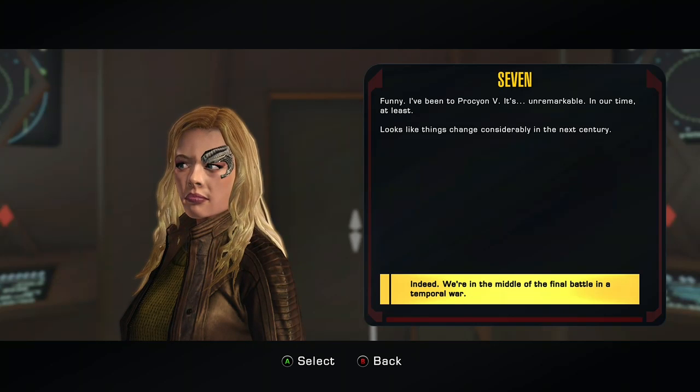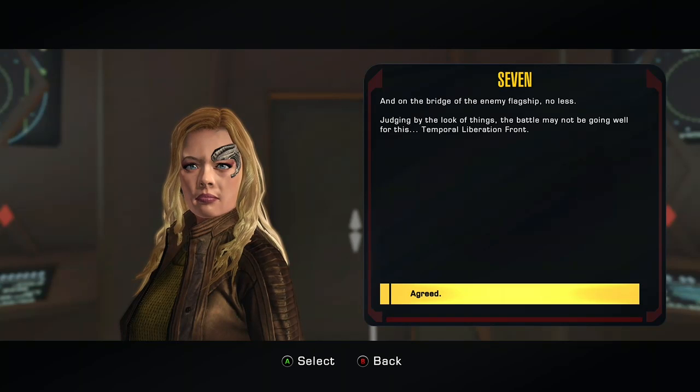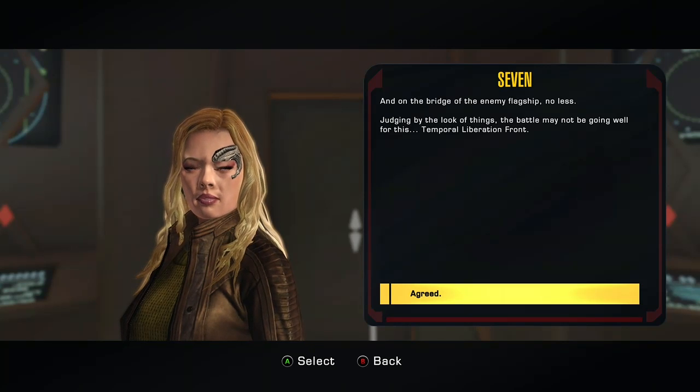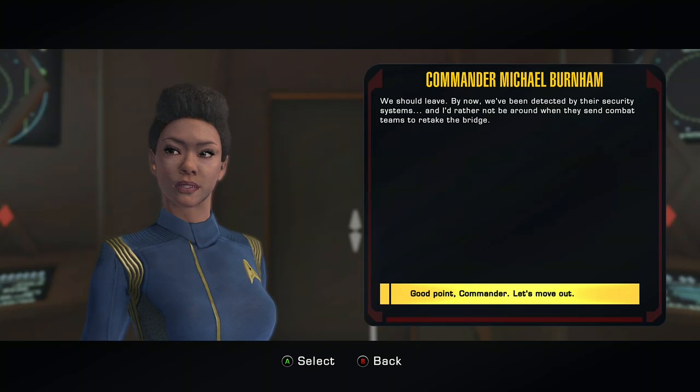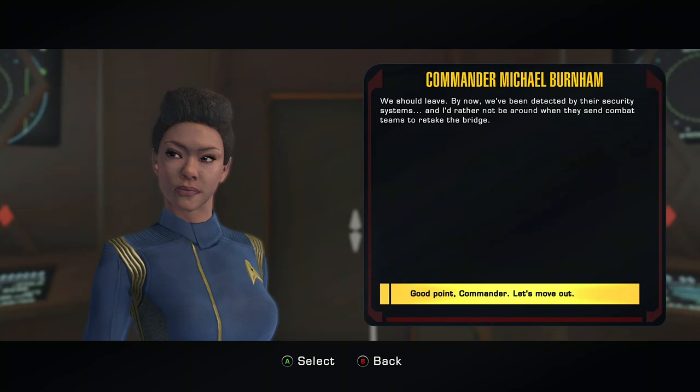Indeed, we're in the middle of the final battle, and on the bridge of the temporal enemy war flagship, no less. Judging by the look of things, the battle may not be going well for this Temporal Liberation Front. We should leave. By now, we've been detected by their security systems, and I'd rather not be around when they send combat teams to retake the bridge.